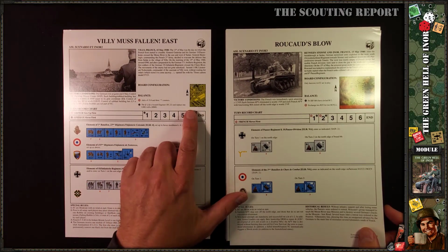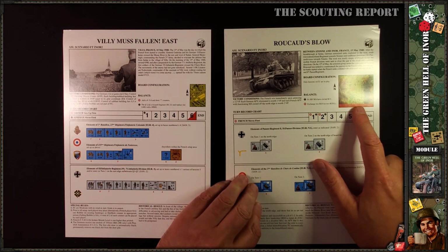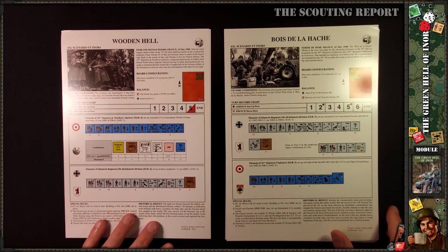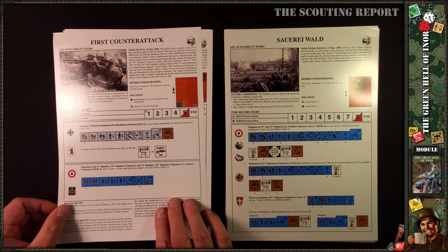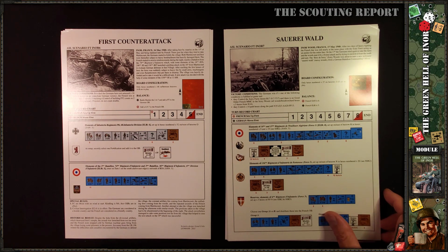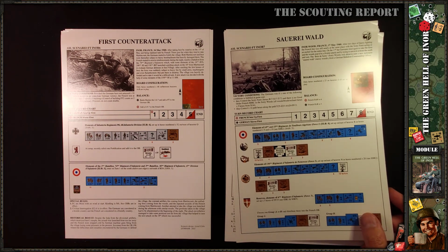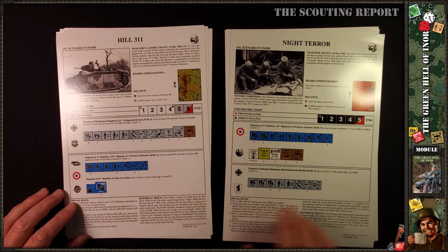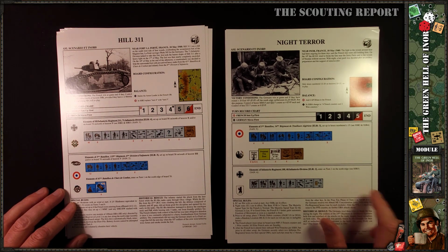So you can see here, here's this scenario on a board 11A and a 3-board configuration. And obviously, all of these are going to be French versus German, or French colonial forces, or Senegalese French. It's going to be some sort of variation of French versus German units. Must be a nice scenario. Yep.